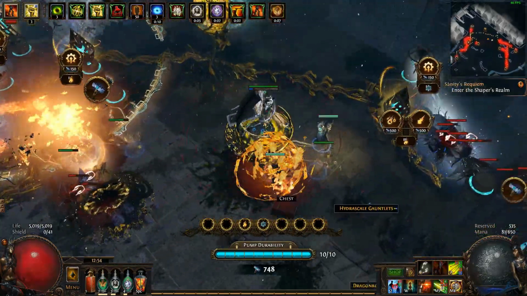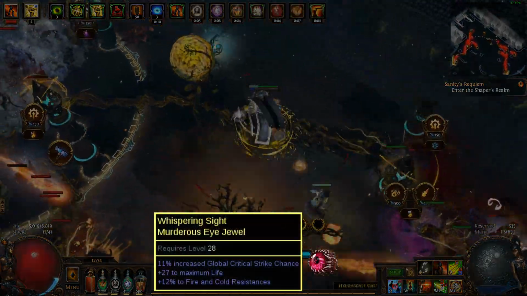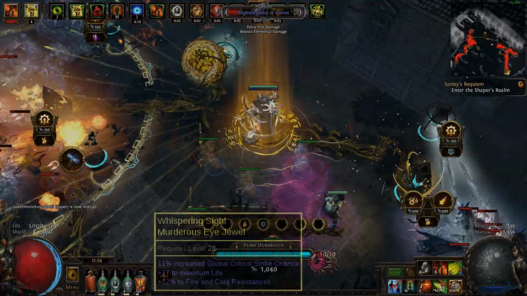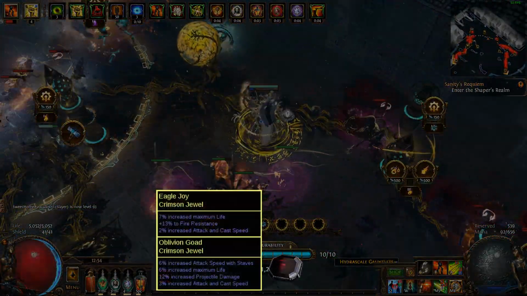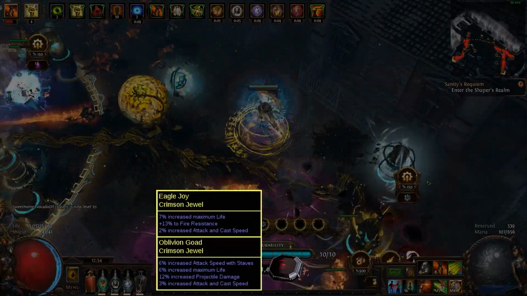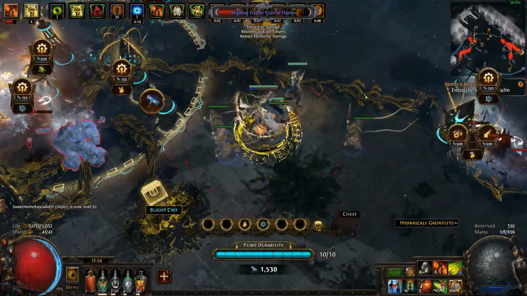The Abyssal Jewel socketed on the Stygian Vice has life, crit chance and resistances. The mods on the Jewel are up to you. On the other two regular Jewels, I have resistances, increased maximum life and either attack speed or damage. Again, up to you.